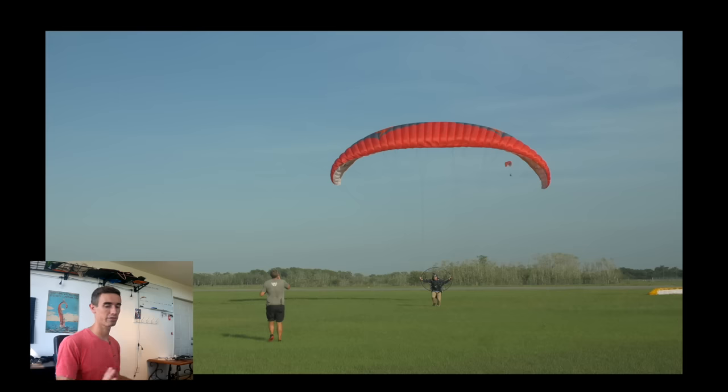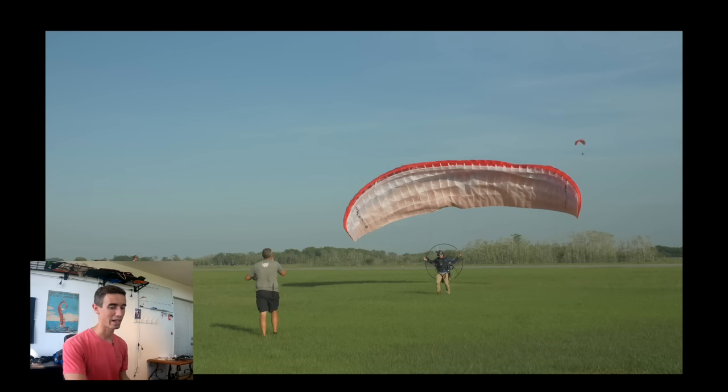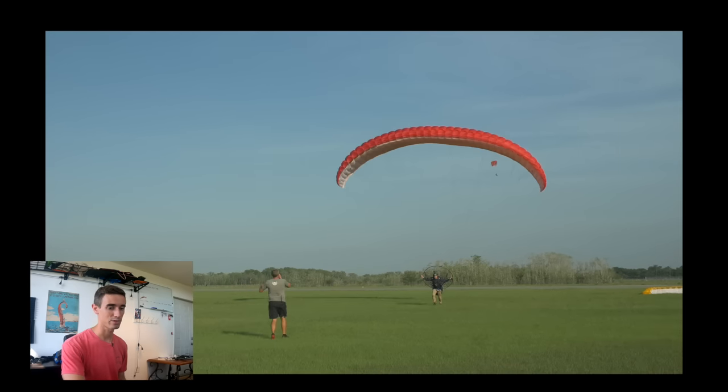If you're doing a forward launch into a substantial amount of wind, you're gonna need to be quick with the control pressure and really check the surge. So inflate, release, check the surge, get back into that control position to let that wing sort of find its equilibrium above your head. And then at that point, he actually adds power as he takes his frontal.